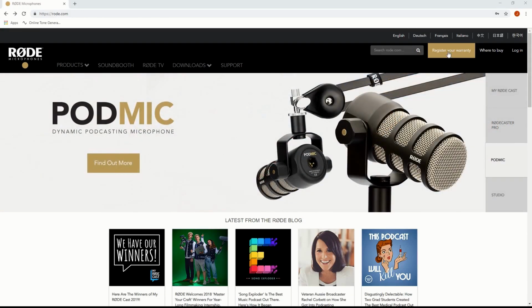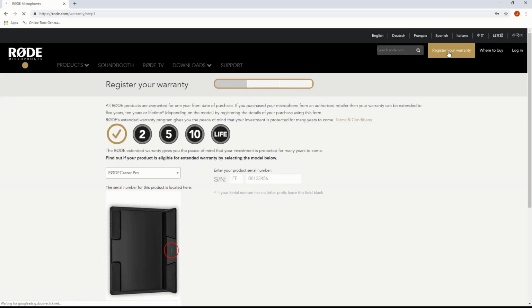By logging into your account on the Rode website, you can access all of these sounds. Now, if you haven't already done so, then register your RØDECaster Pro on our website, which will also unlock the extended warranty for the product. Once you've registered the RØDECaster Pro, navigate to the My Microphone section of your user account on the website. You'll see your RØDECaster Pro listed, and there's a little blue download button to get the sound effects files.